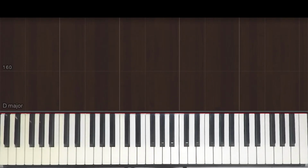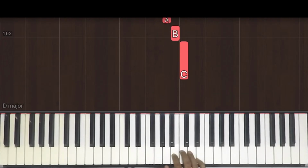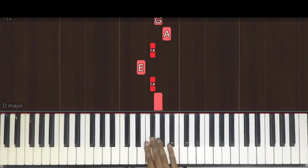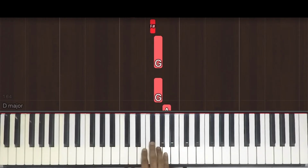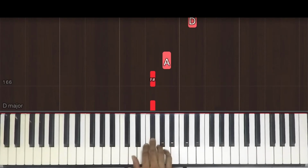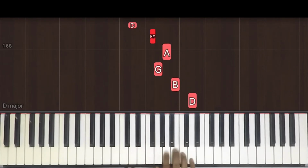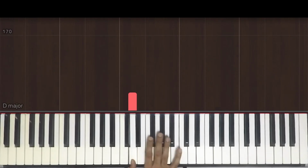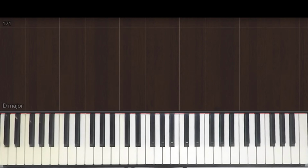Okay, then we have C natural this time. 1, 2, 3, 1, 2, 3, and so on. Okay, without the counts, it goes like this.